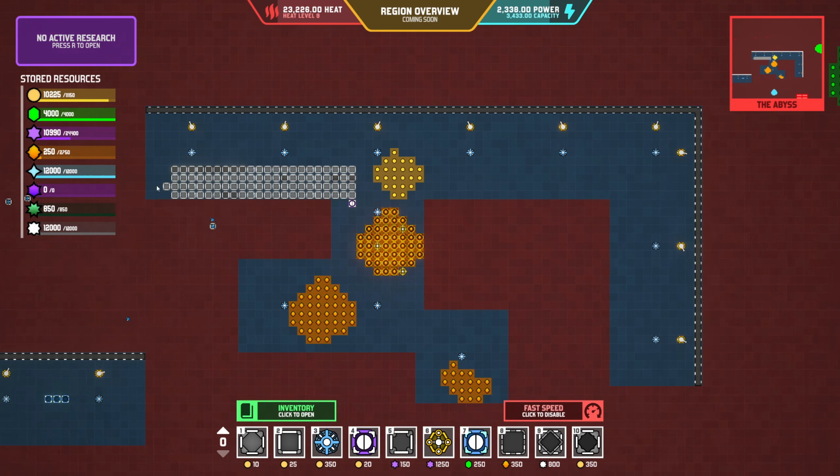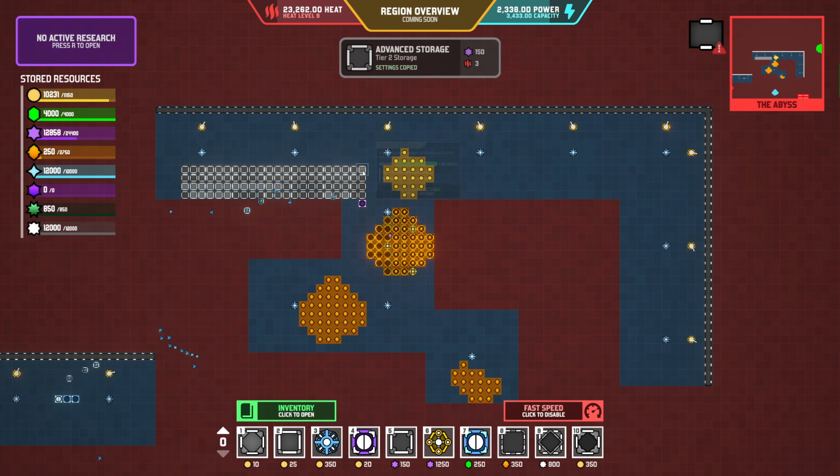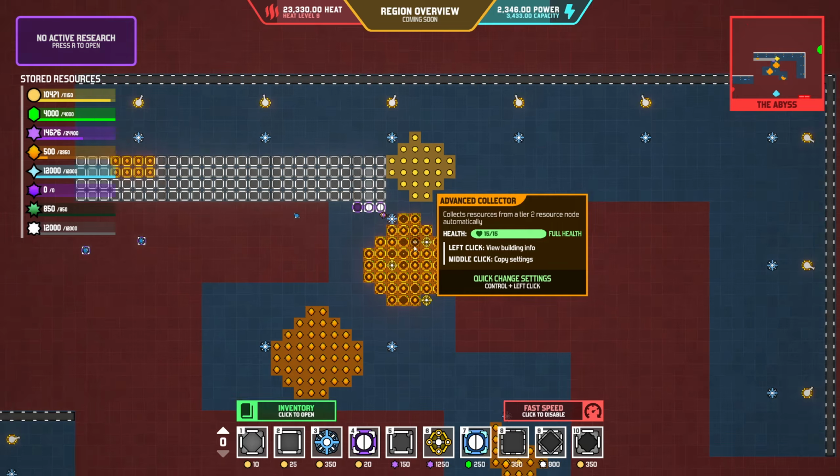It's not funny. Okay, let's see. Hopefully that's good. Input here. Output. As much as I can cover. Let's do that whole thing. Finish. Okay. That should help a little bit. Let's get some more of these miners. Oh my god, we just need gilded crystals. We need them as fast as possible.